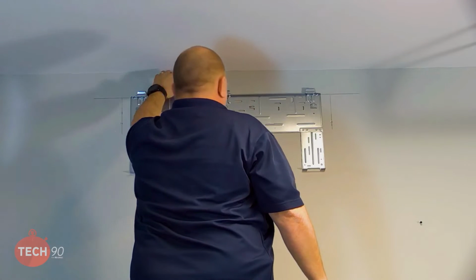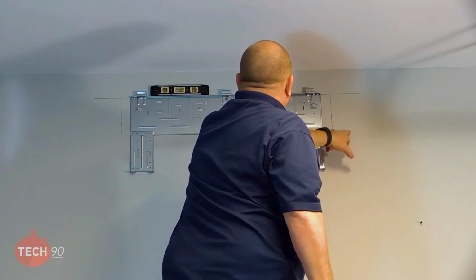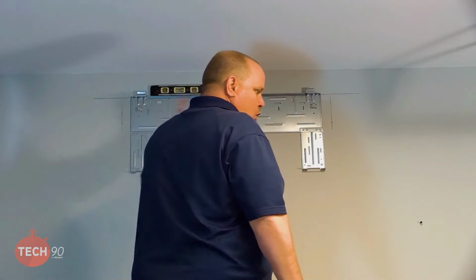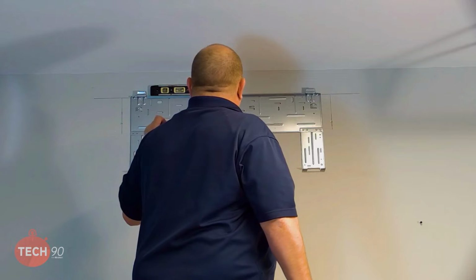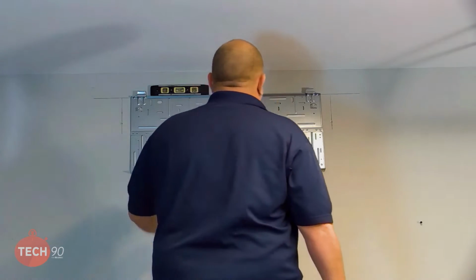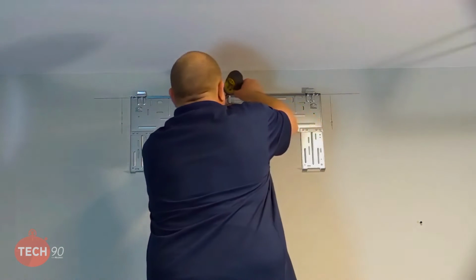And we're perfectly level right there. So now we can go ahead and put a couple more screws in here. Now we're going to miss our studs completely over here, and we're missing our stud completely over here. So the more I think about this, again, because I know it'll cover, and that's why I didn't make my pencil lines the full width of this thing, I think it might be in our interest to move this over a little bit to where we grab at least 2 studs. I agree. Instead of grabbing just 1. Yep. So we're going to redo this.